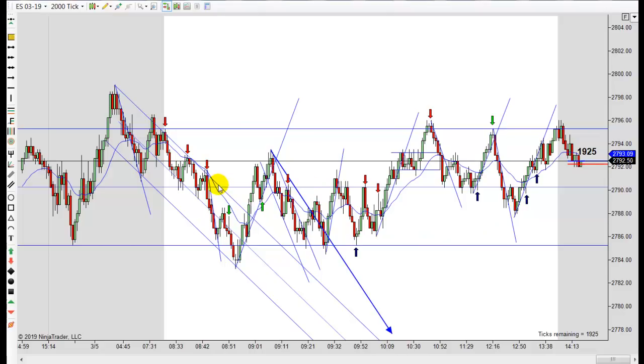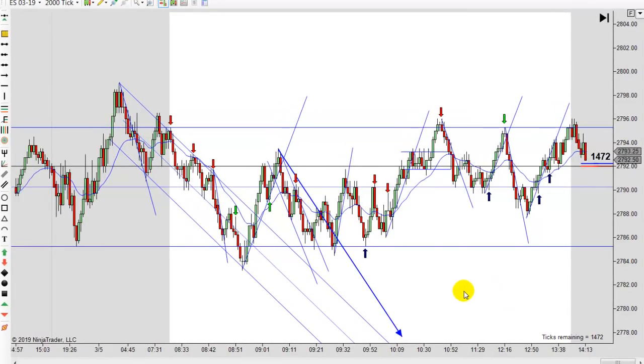But the thing you've got to be careful with is the midline is not nearly as reliable as the support and the resistance areas. This switches back and forth, and you can see it's acting as support, then it acts as resistance across here, then support. Looks like it's going to be resistance again, and so it goes back and forth. So if you do sell it, you want to make sure there's some kind of test or double test type deal, something that proves that it's either acting as support or resistance, and you want to enter in that direction. And you've got to be careful there because those fail more than any of them.